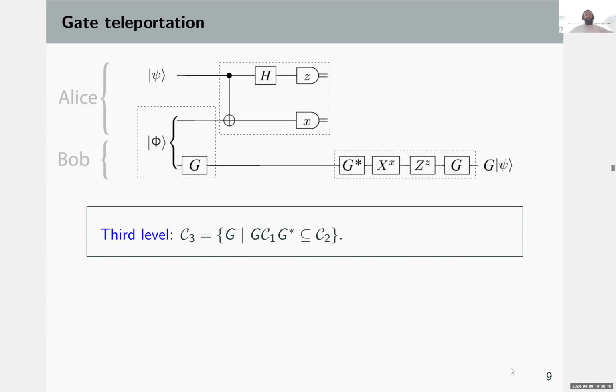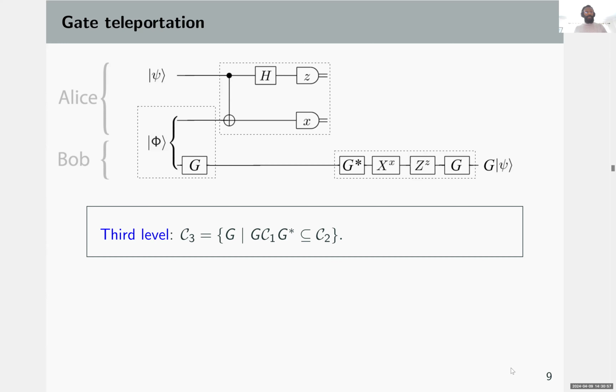The purpose of doing this is that now where Alice sends psi, Bob now receives G psi, where G is some gate. But it means that Bob has to do G on the Bell pair. What's interesting about this is that you can prepare that Bell state well in advance. If you know you're going to do G 100 times, you can prepare those states in advance and use them as needed. And also, because you might make a mistake when you apply G and introduce some error, it's better to introduce the error on some Bell state that you can throw away rather than on psi, which is very delicate, sensitive data that you want to try to protect, in the middle of a computation.